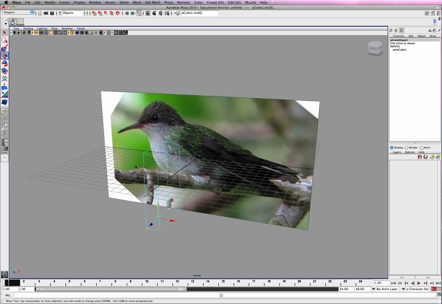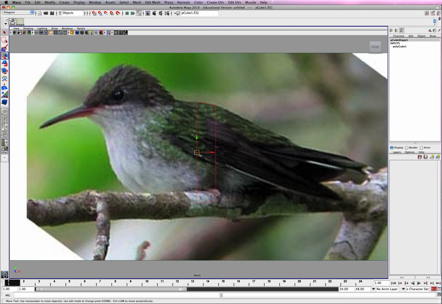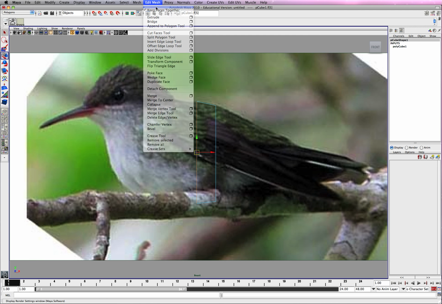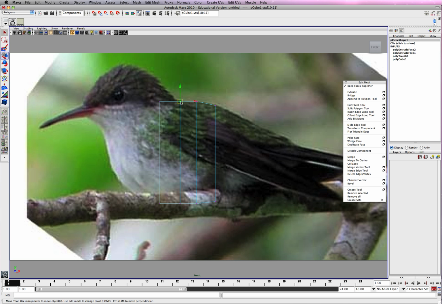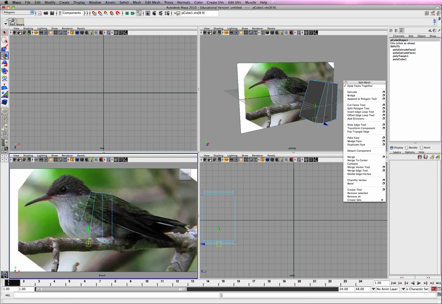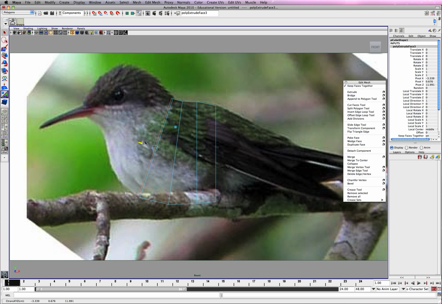Alright, so I go to face. Right now I've got him pretty big. Let's just work on his proportions of his side. Go ahead and rip this off. Extrude. Okay. Now what I'm going to do is start bending this extrusion around, so we have some geometry around the head to work with.